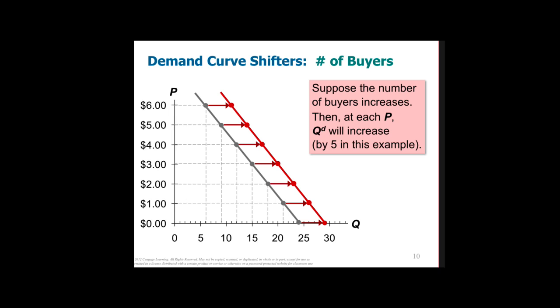The whole curve shifted. What do you suppose happens if we decrease the number of buyers in the market? The whole curve shifts to the left. Okay. Now, this is going to be a difficult thing for you. Demand and supply both increase and decrease, but the curves never shift up and down. The curves only ever shift left and right. If you say the demand curve went up, you're going to be in trouble. And you'll see why when we get to supply.